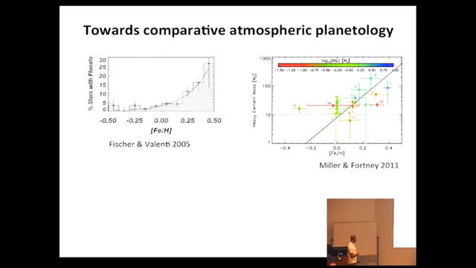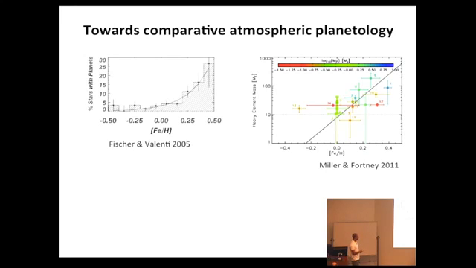This is a result you're probably all familiar with. It's the planet metallicity correlation, showing that giant planets are much more common around stars that have high metallicity. This is, I think, one of the most fundamental results in the field of exoplanets, right? And this is because of the power of numbers that we have and the diversity of planetary systems, the diversity of stars that planets can be found around.